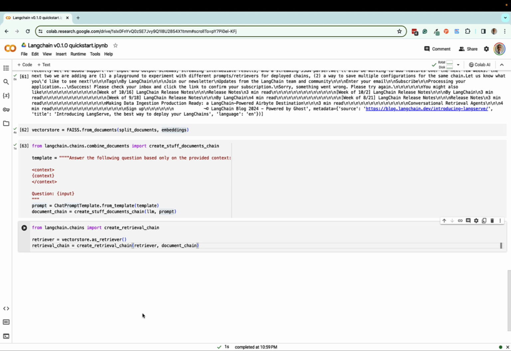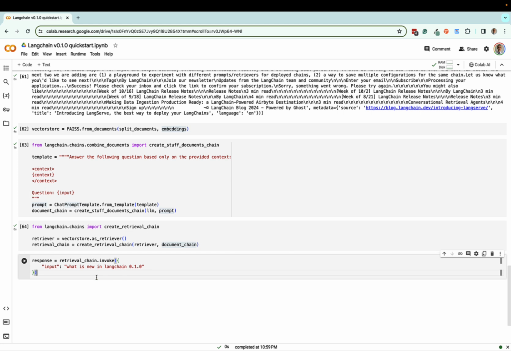Okay, so we have our document chain. Now we need to create the retrieval chain that is going to pull both of them together. All right, so now we have the retrieval chain itself, and we're going to create a retriever that's going to go against our vector store that allows us to pull the documents out. And then the retrieval chain is going to take that retriever and the document chain from here, pull them all together, and create a single chain that has both pieces. So it's going to essentially fill all this together so that we can actually send an actual response to the large language model.